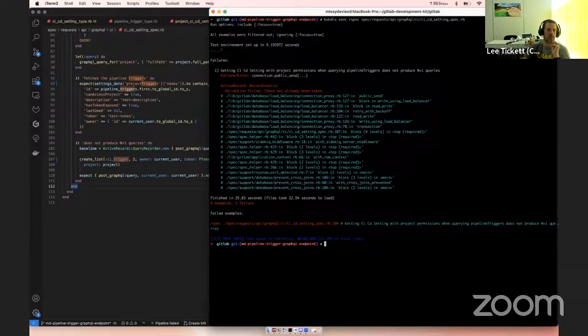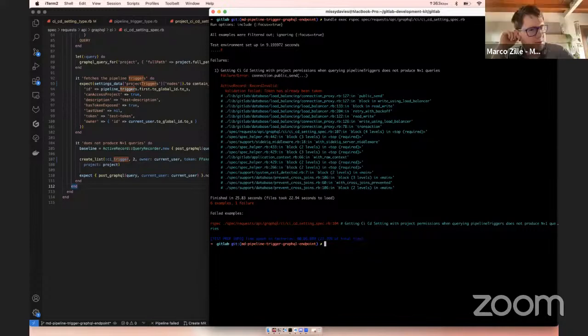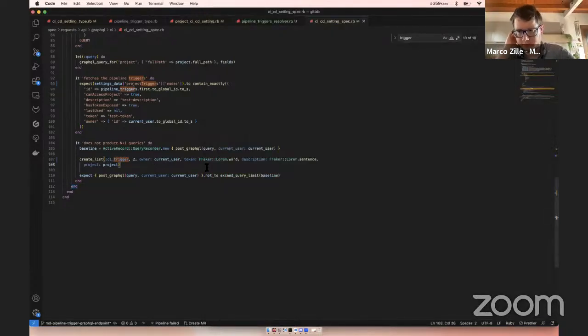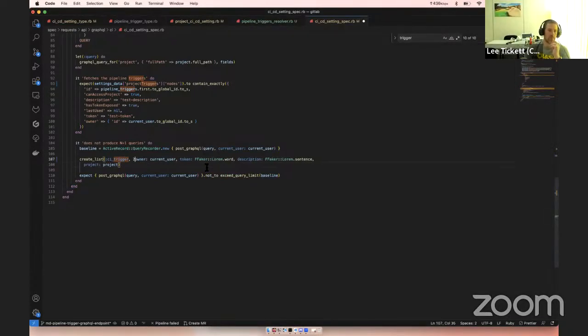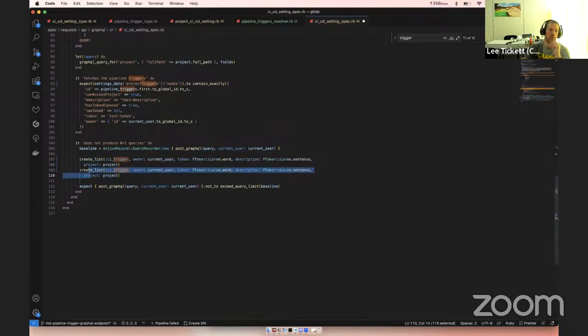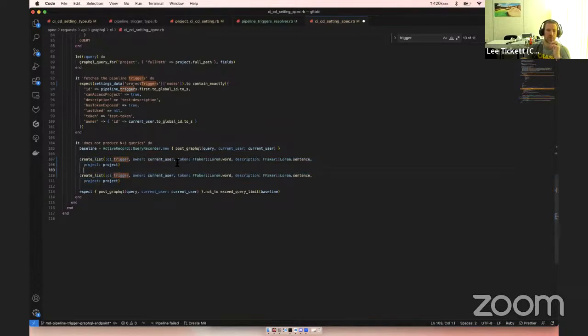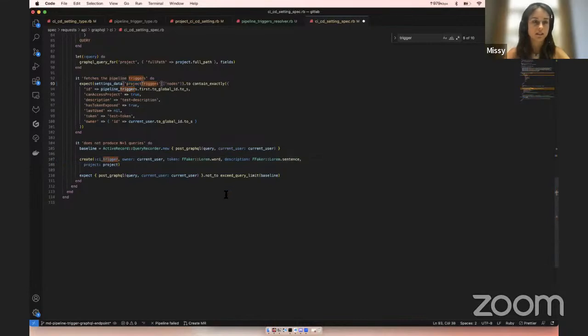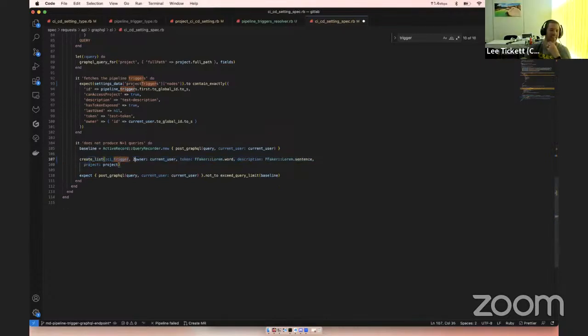Okay, so it's complaining about the token. As a quick fix, could we just revert back to the create and call it twice? I think so, yeah. Do you have to provide the token? Can you not let it generate that itself? That's a good question. You're right. As a factory, I would have thought that the factory would automatically populate token. Let's try. Oh, it doesn't go back to this. Weird.